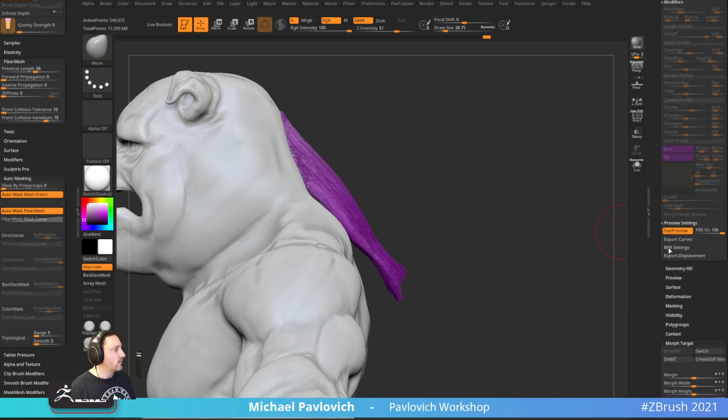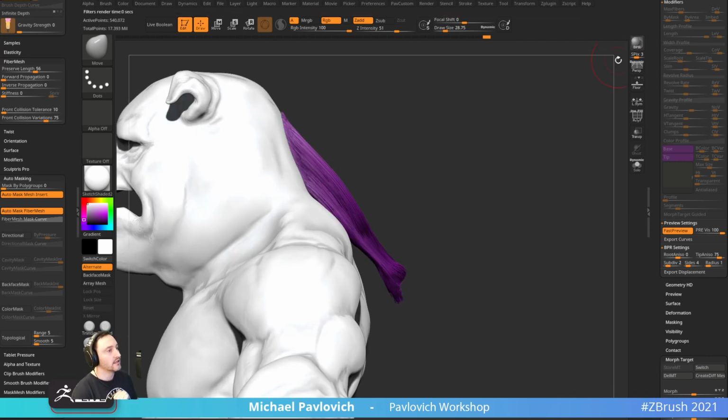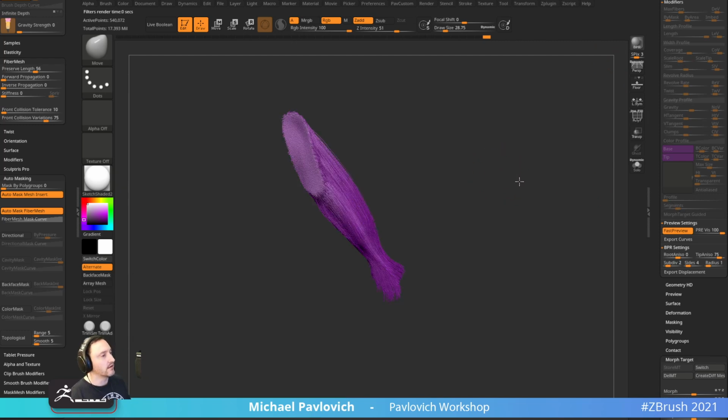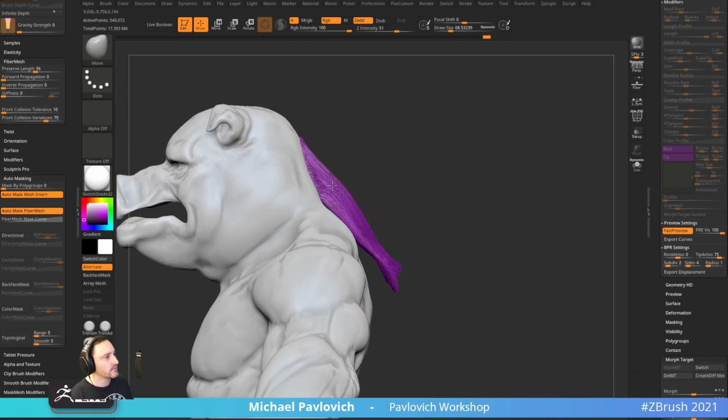One thing you're going to maybe want to do is underneath here, you're going to see BPR settings. We have the sides set to 4. However, the profile is set to 1, so literally you're not going to see thickness on your hair unless you do a BPR render, which turns the sides to 4. If you wanted real geometry, which generally I do, I would set the preview setting or the profile to 4, and then the segments you dial in however you need. So anyway, something like that.